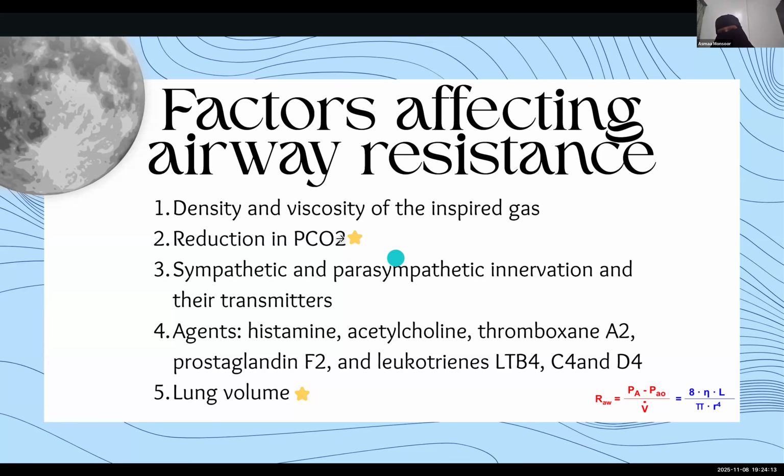So is density same as viscosity? Yes, you could say, yeah. Density and viscosity is the same thing. I think Mariam was asking that. Now, so that was two things, two factors I talked about.